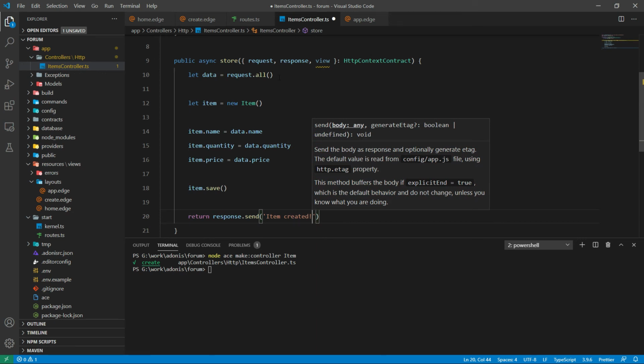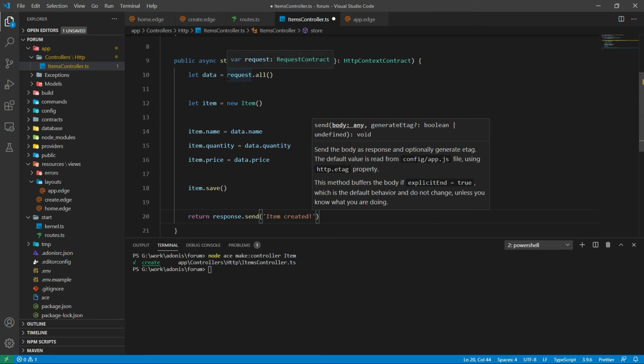Let data equals request.all. So when we submit the form, it will send a post request to the /items URI, and that /items URI will resolve to this method store.